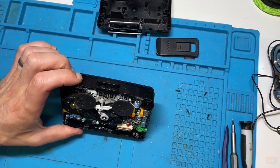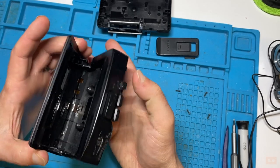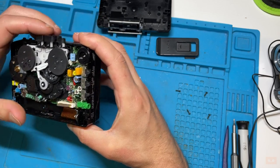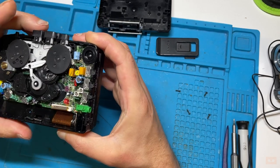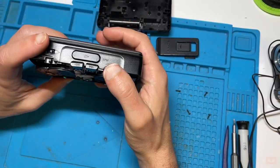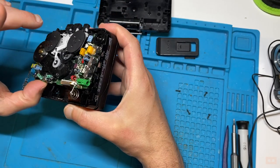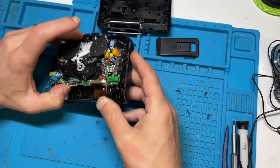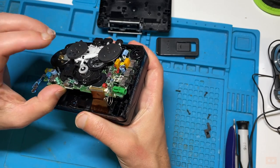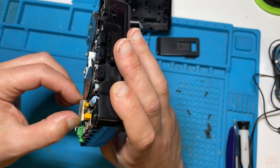So what I want to do right now is basically remove this internal part from its case, so that I can at least check the other side. Sometimes you just have to depress and push out. You just nudge them out. I'm looking on this one for, there's usually at least a screw or two. In fact, on this one here, it just lifts off. So we've got to remember to put this little piece back in here. But that seems to all lift up. So let's see if the ribbon cable will come out fairly easily.